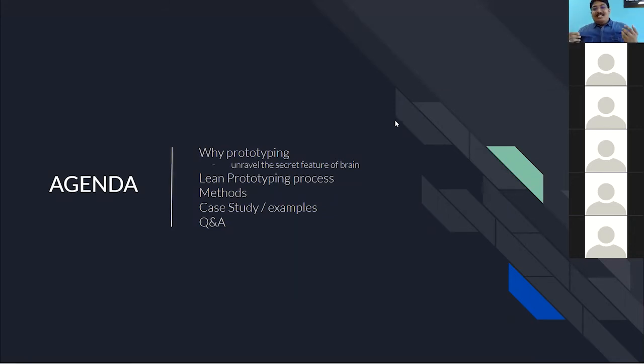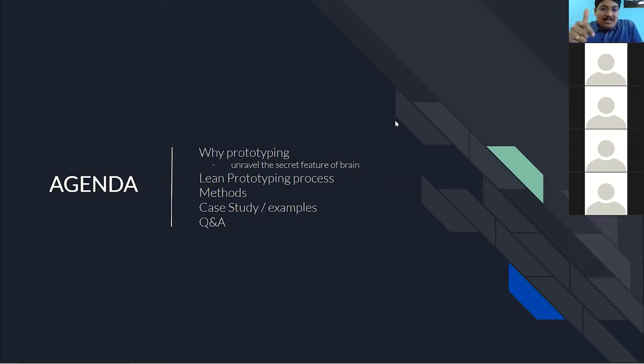If I get an idea, I'll be overwhelmed, and I would think that it's going to be a revolutionary idea. But then should I prototype it, or directly jump into the product, or put all my money into the product, right? And try to create capital intensive techniques, right? No, I won't do that. So why am I not going to do that? That's what we're going to see in why prototyping.